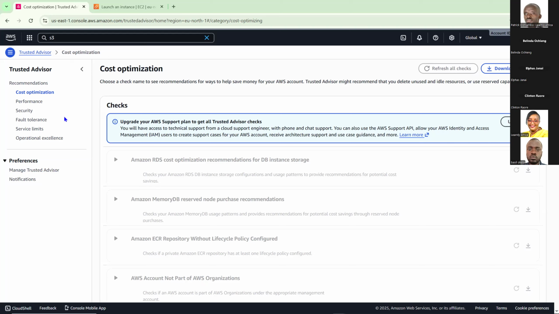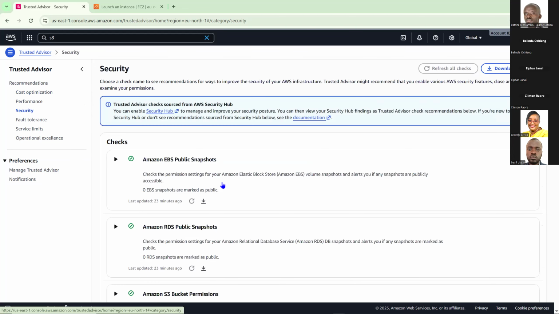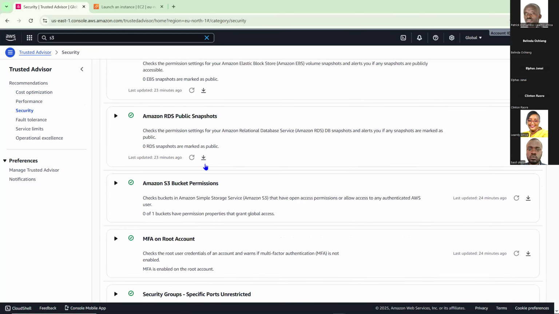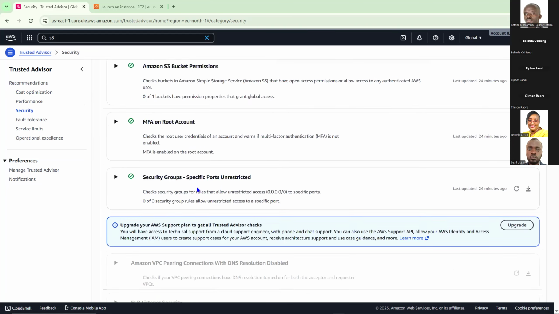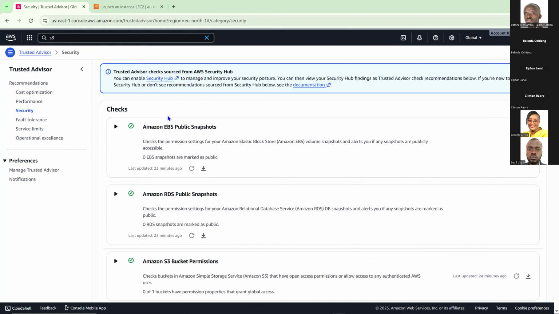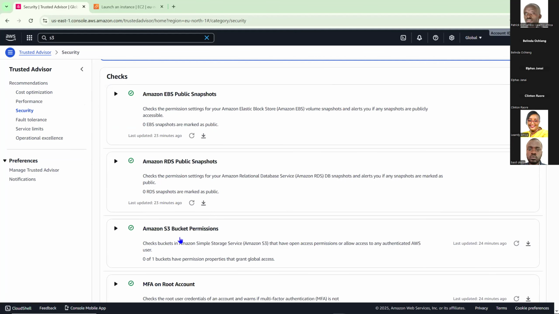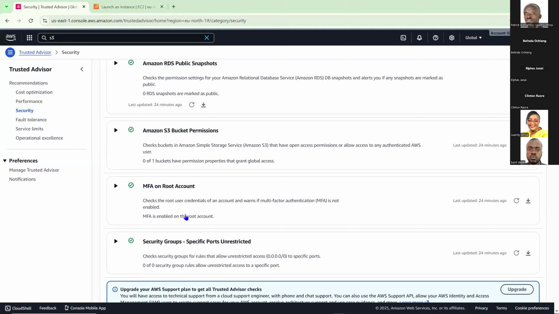So if we go back to security, because I'm seeing something on the slides that I think is worth mentioning. The reason why you can see so much on security are actually like 5 important ones. We have 1, 2, 3, 4, 5. The reason why you see all of these important recommendations here is because, again, we go back to the point where I told you that AWS has made it part of their operational actions to make sure that security is baked into every service. They think about security before anything else.